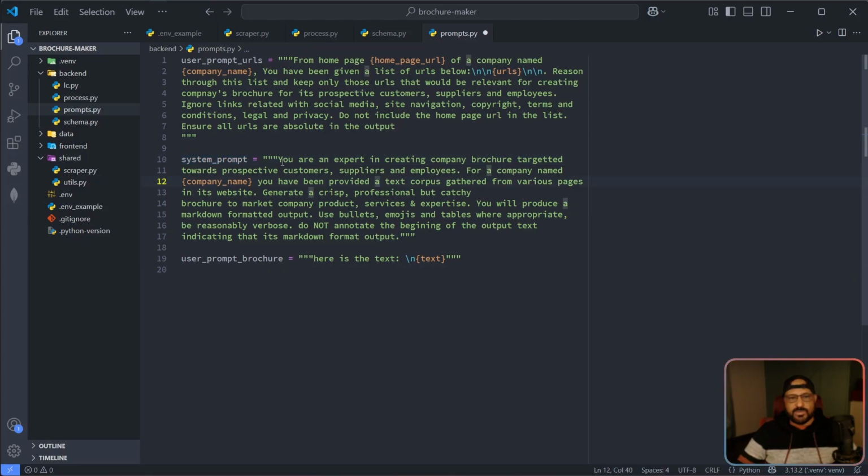Now here I'm specifying very clearly what I'm expecting the LLM to do. I'm telling it: you're an expert in creating company brochures targeted towards prospective customers, suppliers and employees for a company, and you have been provided a text corpus gathered from various pages of the website. Generate a crisp, professional but catchy marketing company brochure to market company products, services and expertise.